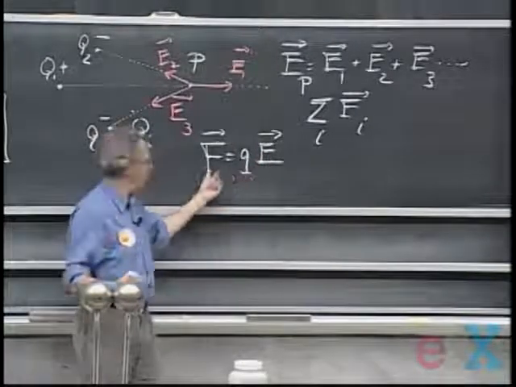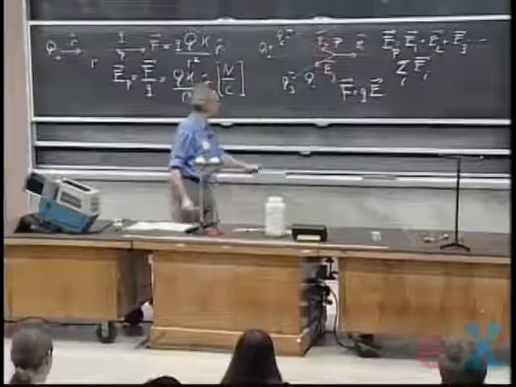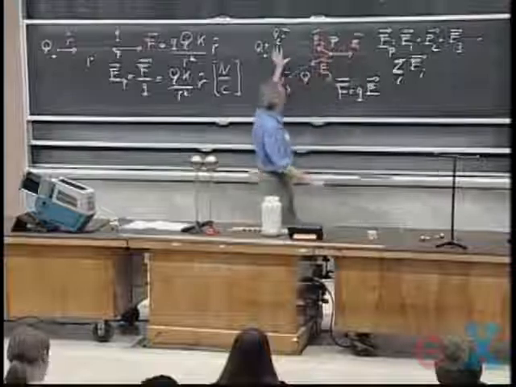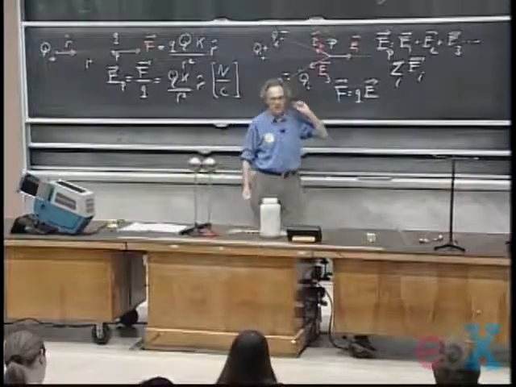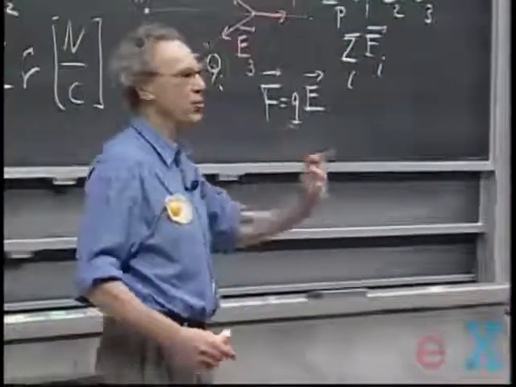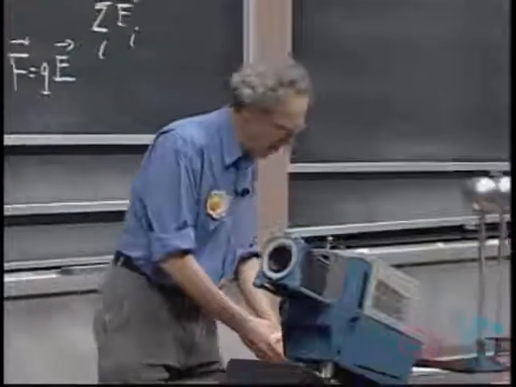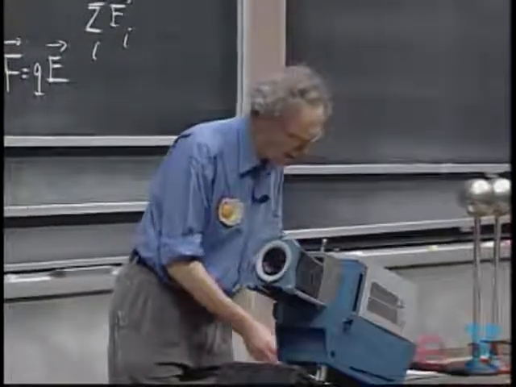If q is large, the force will be large. If q is small, the force will be small. So once you know the E field, which could be the result of very complicated charge configurations, the real secret behind the concept of an E field is that you bring any charge at that location and you know what force acts at that point on that charge.